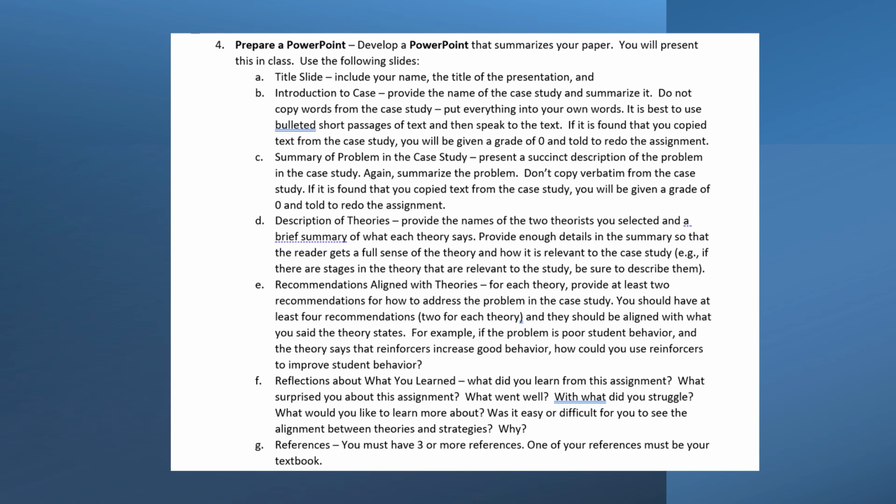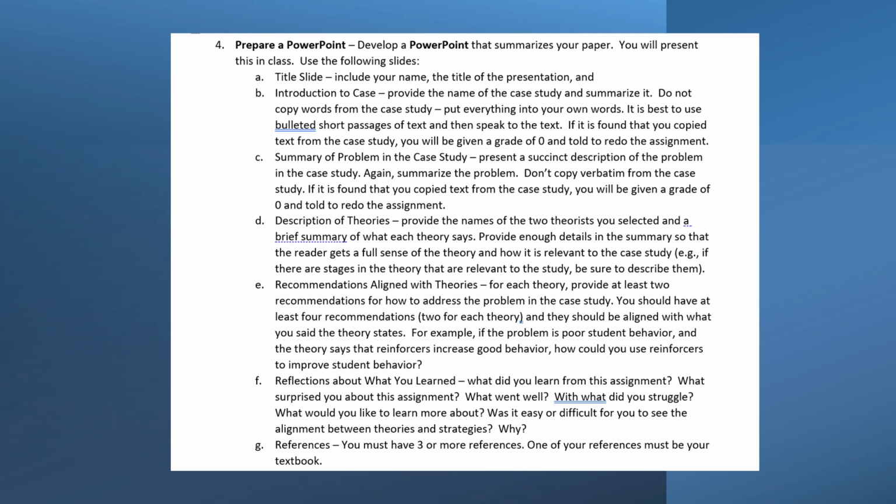Write a deep and meaningful reflection about what you learned from this assignment. Students sometimes write conclusions, and a conclusion sounds like this: In conclusion, I enjoyed doing this assignment, and I learned a lot. A reflection instead thinks back over your own performance and what you learned. A reflection might sound like this.